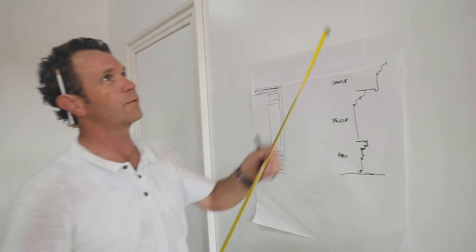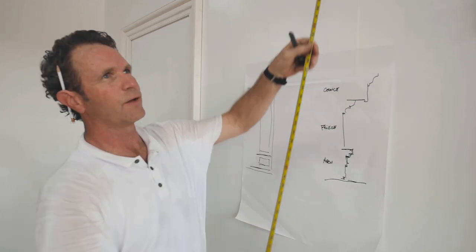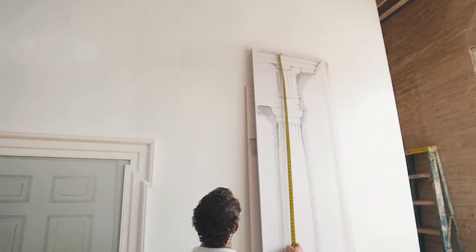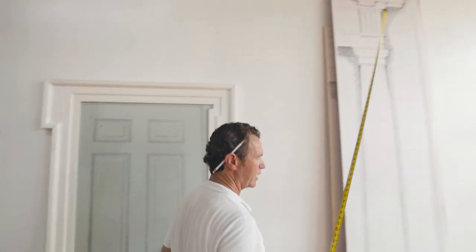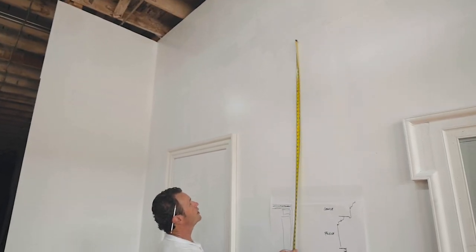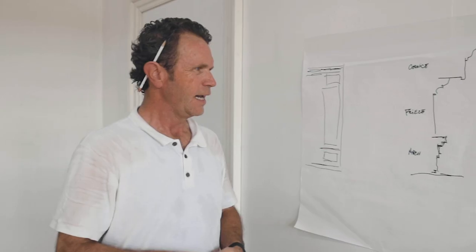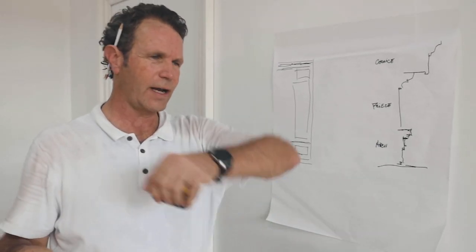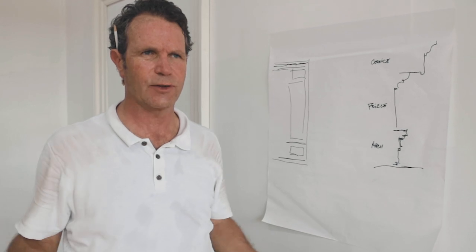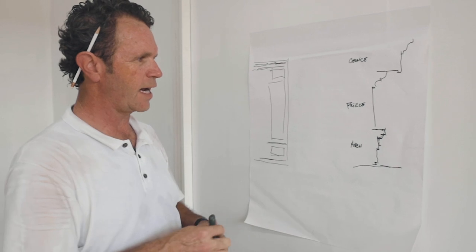Because we've got a 10-foot room here, we've actually got room over top of this door to do the full entablature. And if we went to our reference piece, we would see that the full entablature is about 19 inches, right? So we could come down 19 inches on this door fairly easily. It would get it down to here, okay? What ends up happening is when you do that, it gets really heavy. It's rare, except in very elevated rooms, like state houses and public spaces, where you'd see this full entablature.